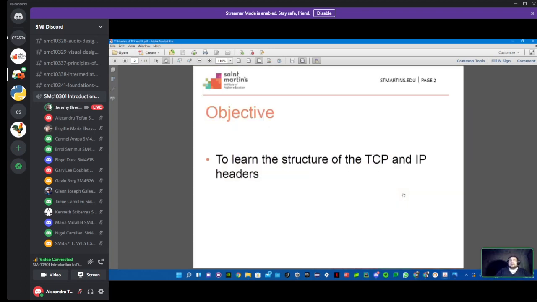Essentially, whenever you are sending a TCP/IP packet over the network, you are going to have both a TCP header as well as an IP header, and it's important for you to understand what components make up these headers.